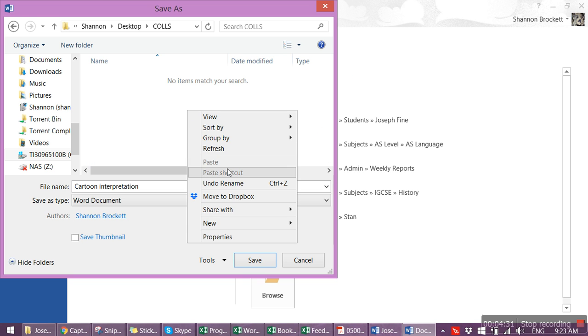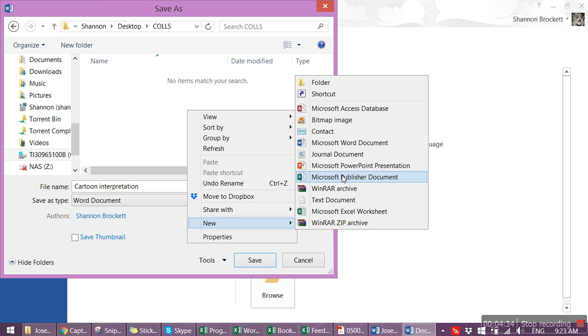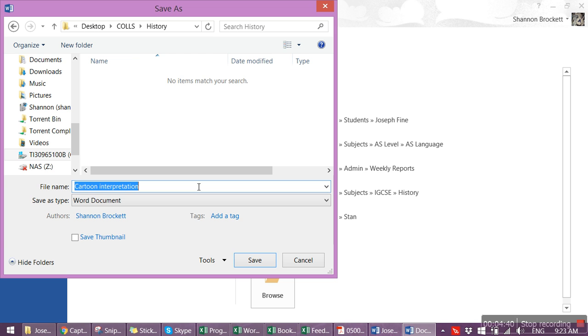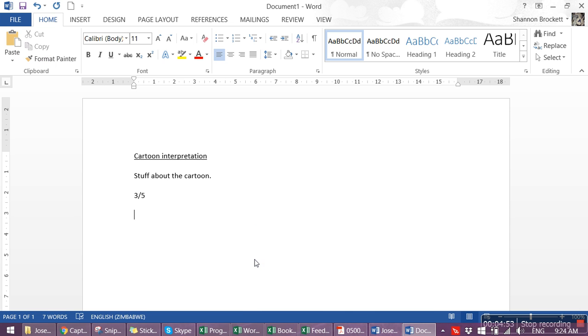And in here, you're going to have a folder for each of your subjects. History. Okay, and then let's call our document something meaningful. Week 6, League of Nations, term 1, so that you can always refer back to it at any stage. Right, so we've done that.